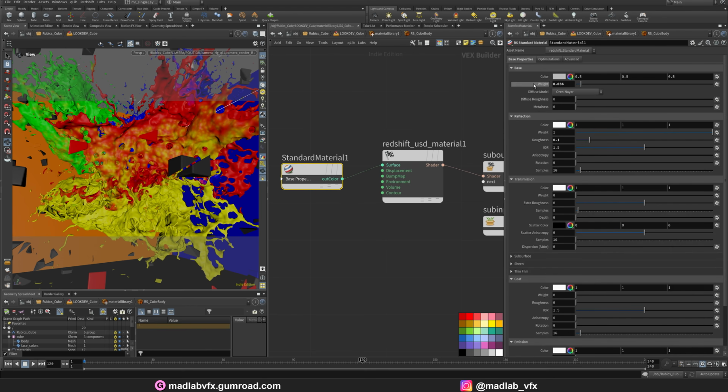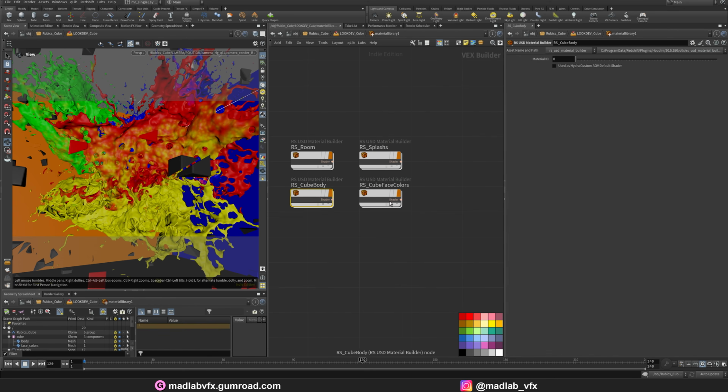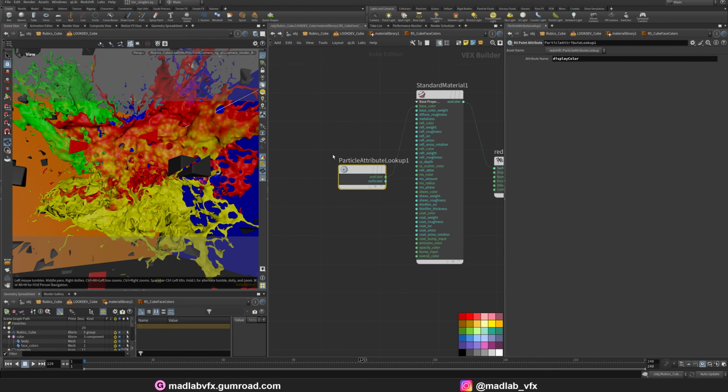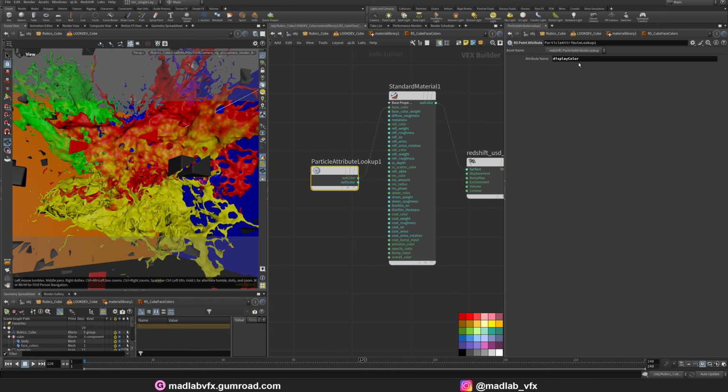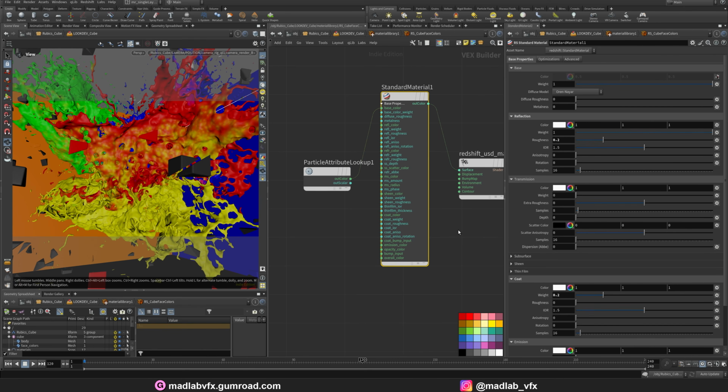Cube body, just a dark color here. And cube face colors use the same particle attribute lookup with display color, with a little roughness here, 0.2 in roughness, and a coat to reflection, 0.2 in the weight.